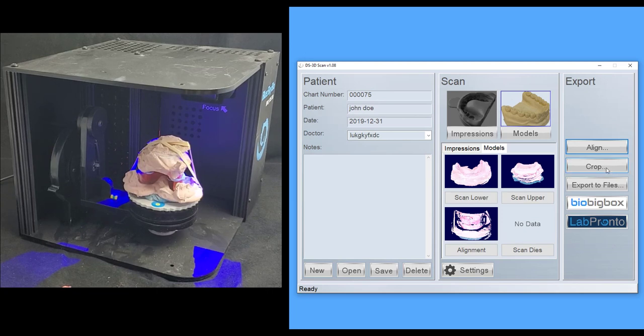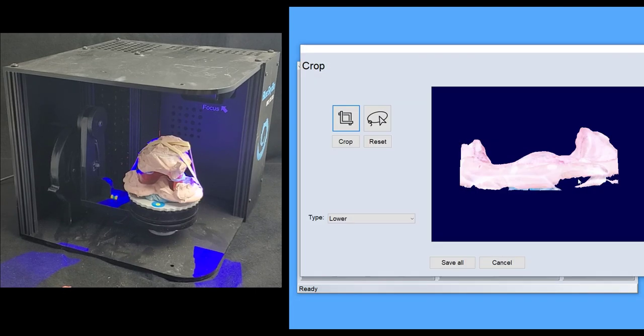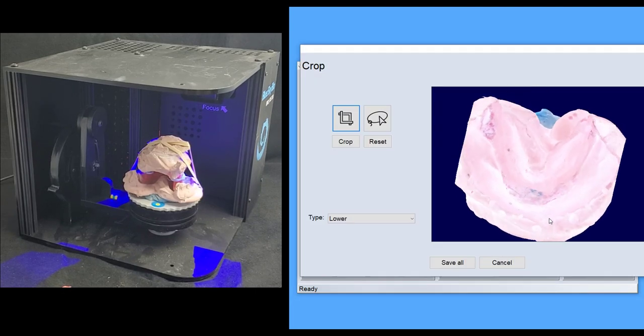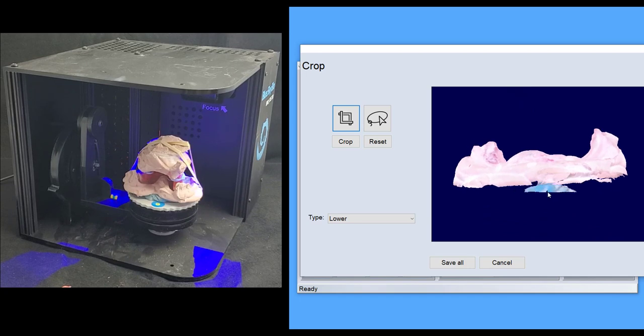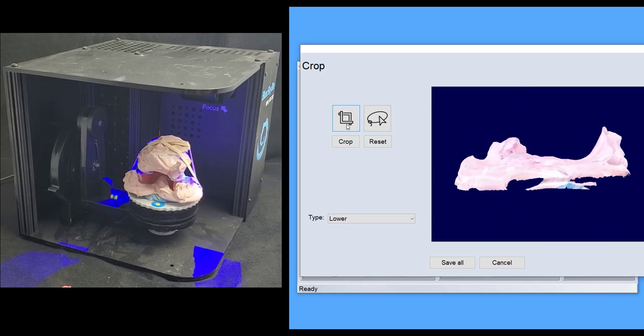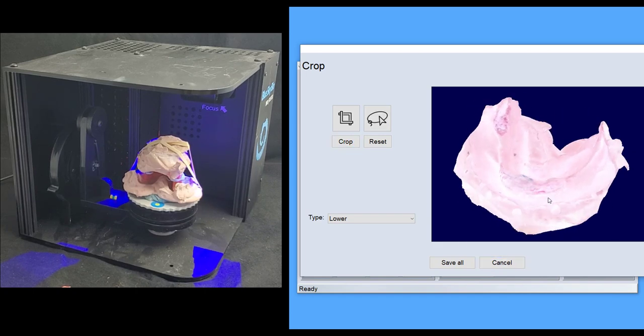And the last thing I want to do is go ahead and crop these. So hit the crop button. There's not a lot to crop on this one, but just to demonstrate it, I'll show we can use the crop tool. And what you want to do is circle the areas that you actually want to keep. In many softwares, you actually circle the area you want to delete. With this one, you circle what you want to keep and then hit crop. And it will get rid of all that data below it.